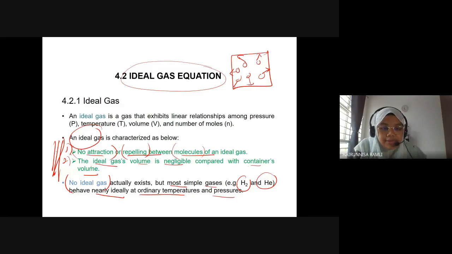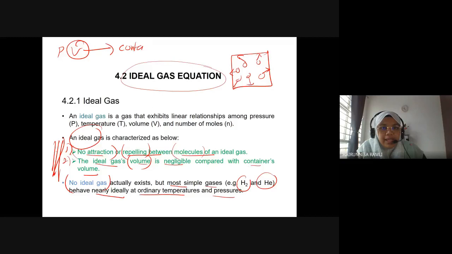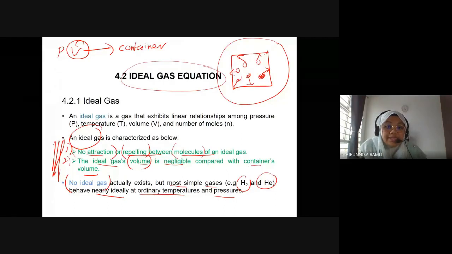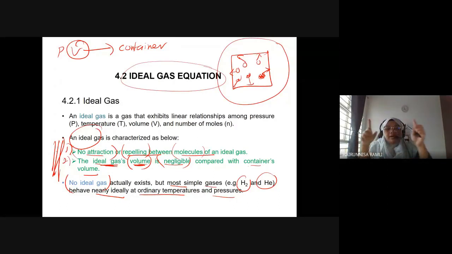Okay, satu lagi assumption, the ideal gas volume, ni volume dia pula, is negligible. Negligible ni kita abaikan as compared to the container volume. You perasan tak bila you kira PV lah, combined gas law yang ada V ni, V yang you ambil adalah volume of container. Yeah, volume bekas. You ambil volume bekas. You tak ambil volume gas. You tak ambil volume ni, sebiji-sebiji ni berapa volume dia, tak. So that's why ideal gas, volume gas tu sendiri is negligible sebab dia terlalu kecil. Okay, bila kecil kita abaikan lah. Sebab tu dia bergerak-gerak-gerak. So dia assume volume gas tu adalah merangkumi bekas tu lah.